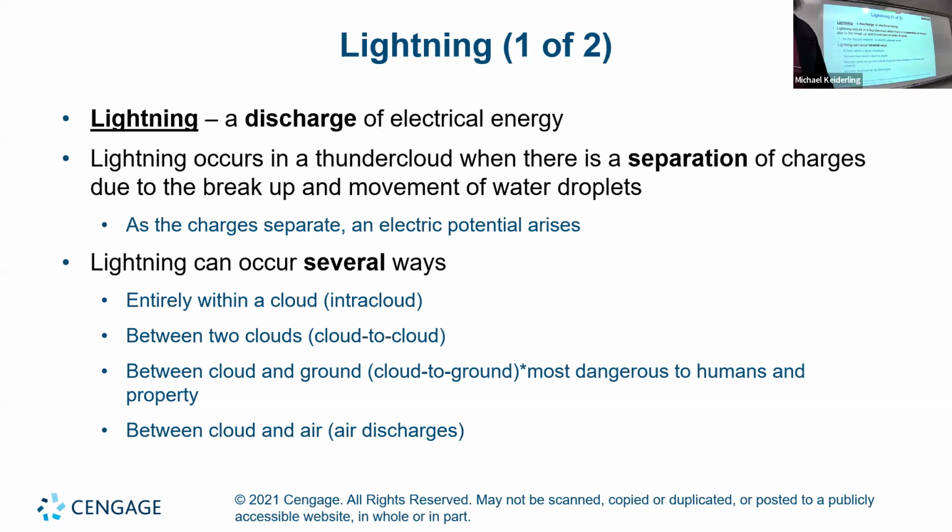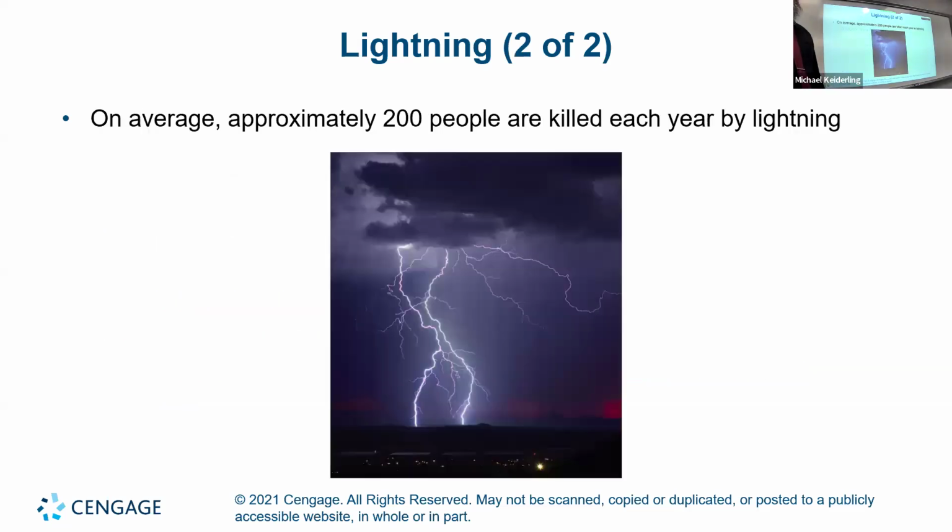So the most dangerous form of lightning is, of course, the lightning that makes it to the ground, because in general, we are not heavily affected by lightning happening up in the sky, in the clouds, between the clouds, things like that. It affects airplanes and stuff, but in general, it's not something you have to worry about. But if it hits the ground, well, there's a whole bunch of electricity traveling through lightning. It gets super, super hot, and so it's very destructive. So on average, about 200 people a year are killed by lightning.